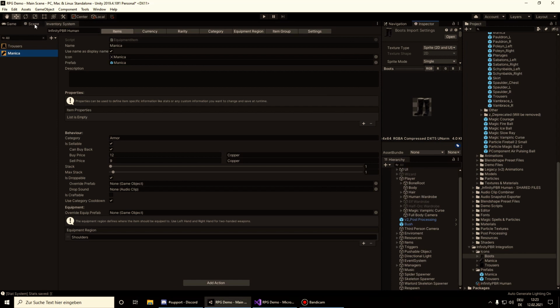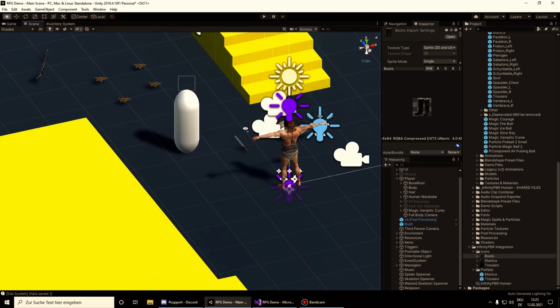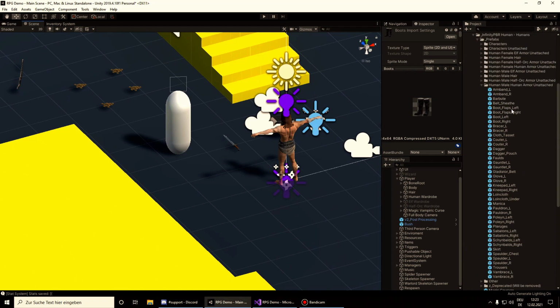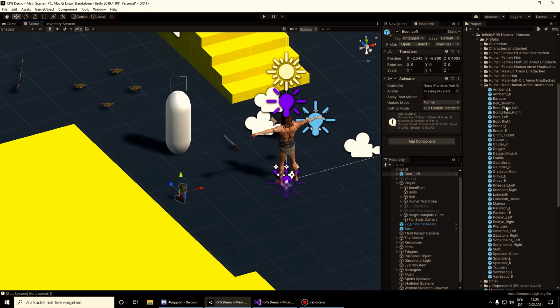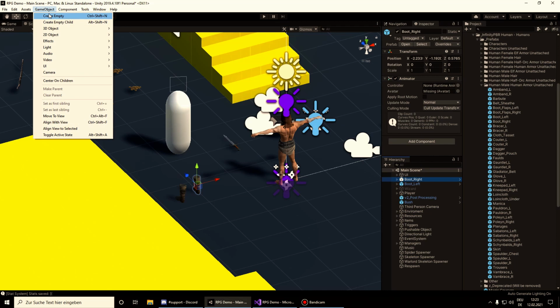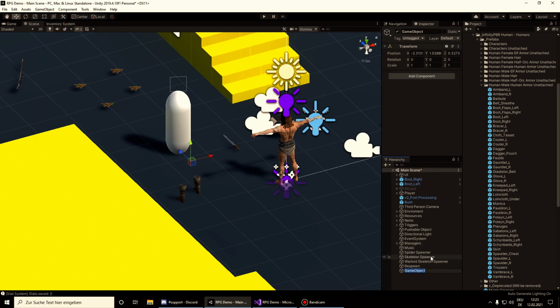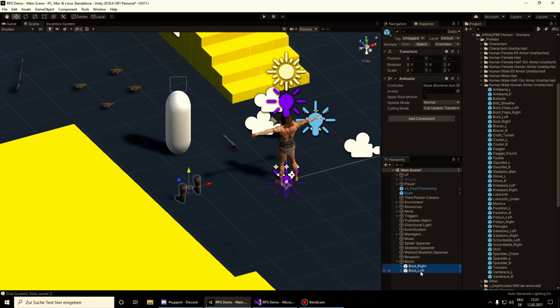So let's go to the scene. The boots are unattached, boot left and boot right, and I want to combine them so we have one item, just the feet or boots. I'm going to drag and drop it to the scene, boot left, and we need boot right. Then we'll create an empty game object, call it boots, and attach the left boot and right boot to the empty boots game object here and reset the position.